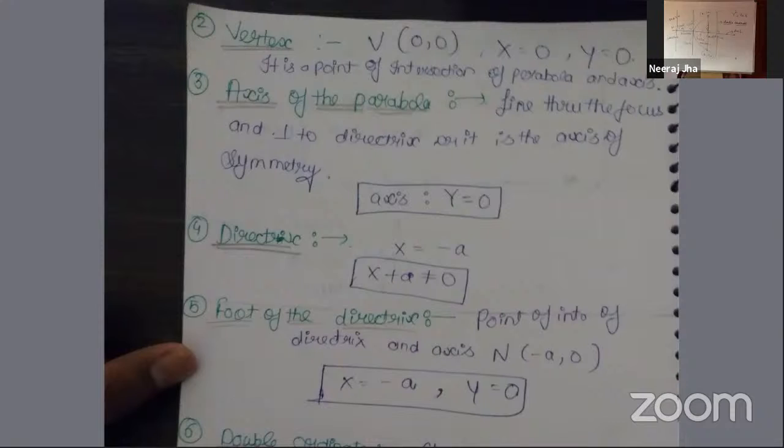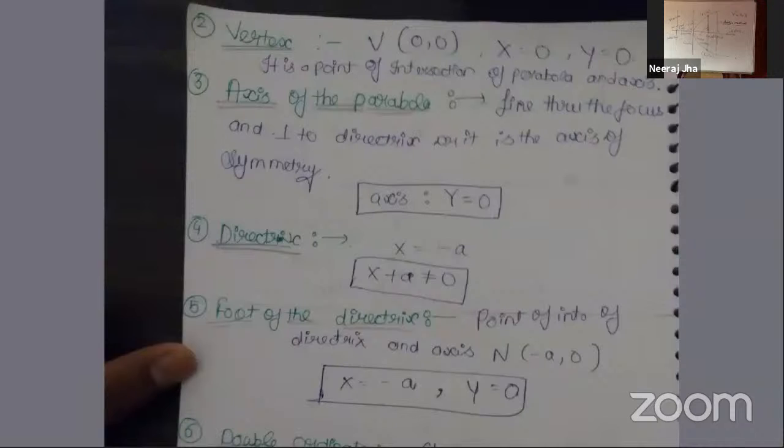That axis is x-axis, which is capital Y is equal to 0. Okay, now directrix is capital X plus a is equal to 0. That is incorrect, not equal to 0. That is equal to 0. Capital X plus a is equal to 0. Now what is foot of the directrix? The intersection of directrix with the axis is known as foot of the directrix. That will be minus a comma 0. I hope you people are getting it. आपके पास curve you have in your copy. Everything you can see on that, and you can just follow.